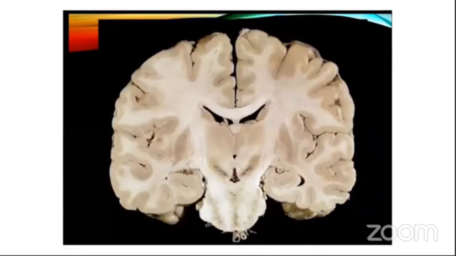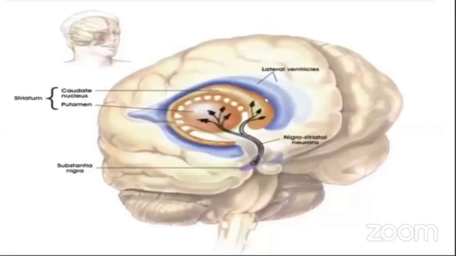This is a coronal section, also showing the deeper structures of the brain. This is the C-shaped caudate nucleus, and this is the putamen. The caudate nucleus and putamen are combinedly connected by the striatonigral pathway to the substantia nigra in the midbrain, and both act conjointly. So these are the main pathways of movement disorders.